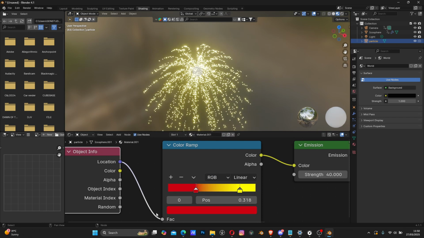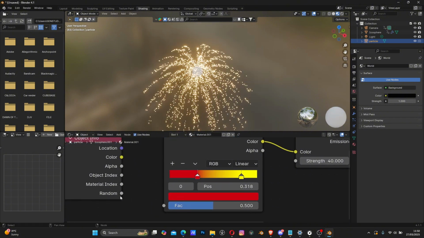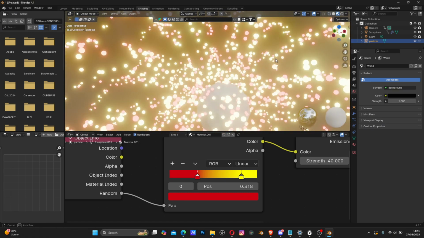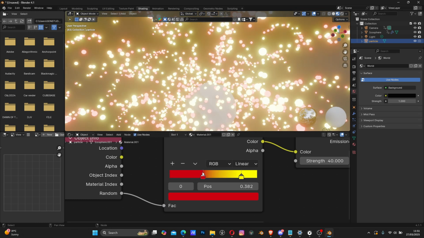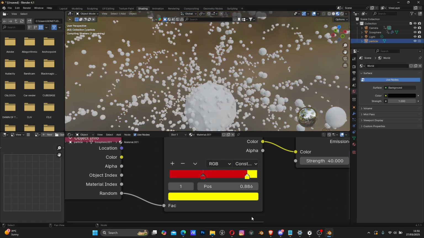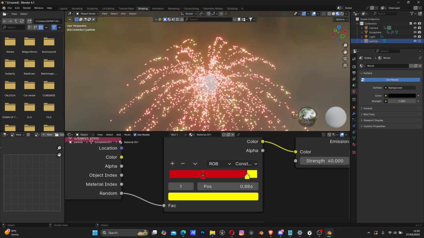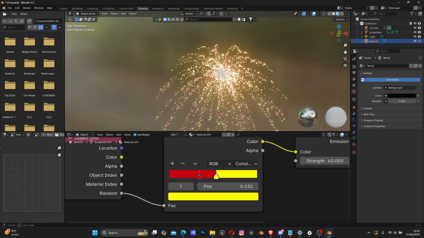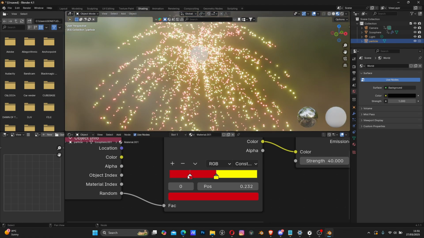Of course, it's not going to show yet, so we need to unplug this factor from location and use the random instead. Can you see the two colors showing, right? If you want them to be distinct, you can switch linear to constant. We have more red because on the sliders we have more red right here. When we take in the yellow, you can see they're sharing the same amount of particles. So it depends on how you want it. If you want it smoother, go back to ease, right? So that you blend things more smoothly.